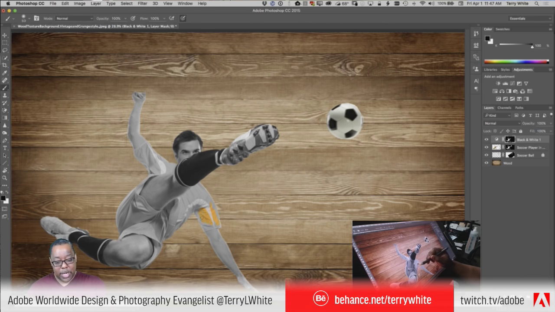We can go in and say, hey, I want a yellow shirt, and black and white everything else. So you could go unmask the shirt to whatever color it originally was, so it will not have the black and white effect. So just keep that in mind if you want to do selective color using your adjustment layers and your mask.